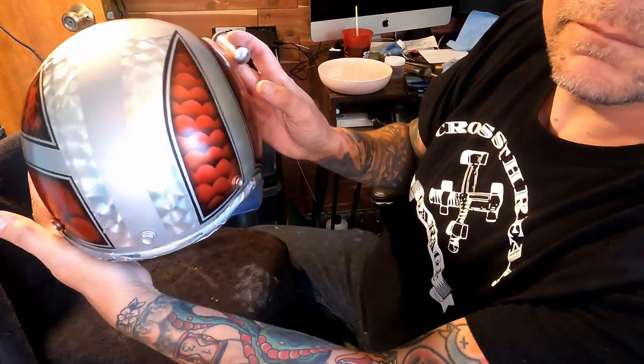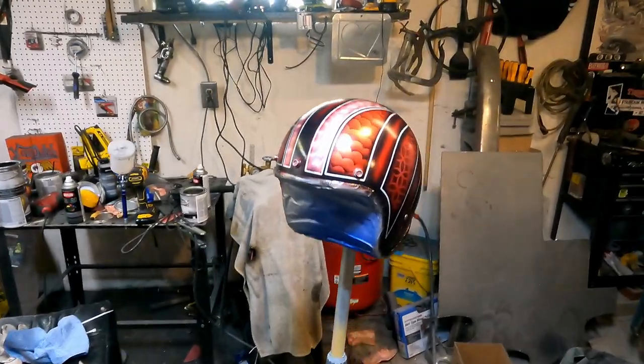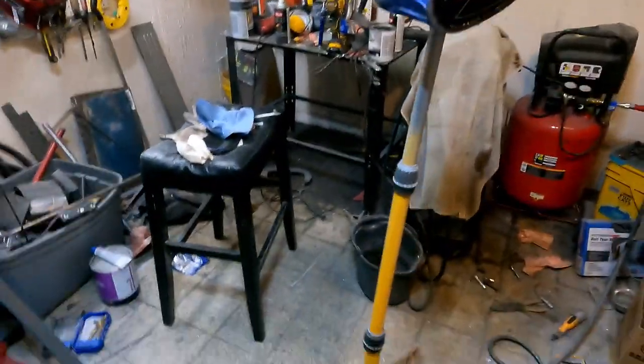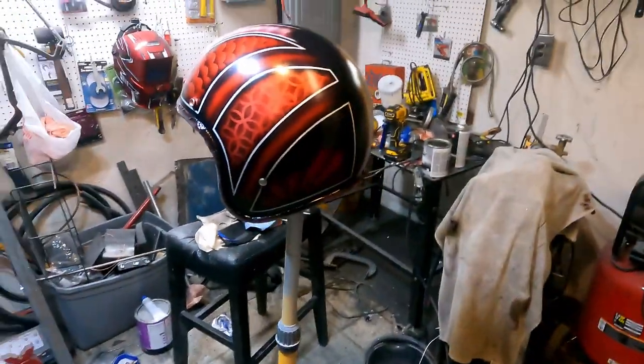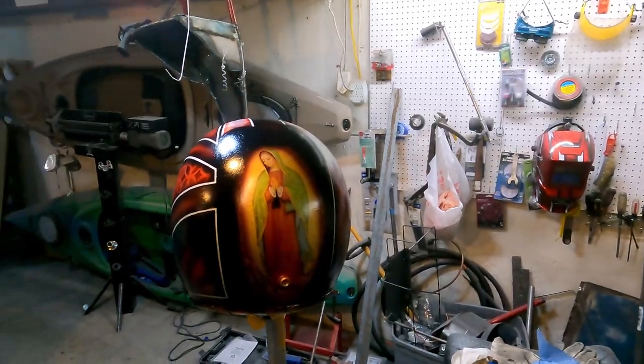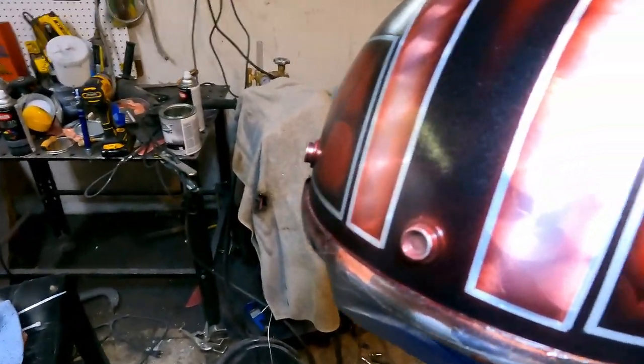There we have it. I'm not sure how well you can see that, how well the camera picks it up. All right, guys. So here's the helmet finished. Got a little clear coat on it. You can see the silver leafing right through there.